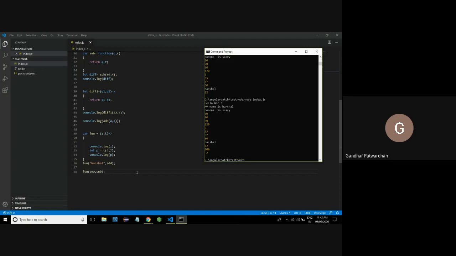So in line number 56, we passed add as a function, which accepts two parameters. In line number 58, we have passed sub as a function. Again, it is a function that accepts two parameters. Is it clear?